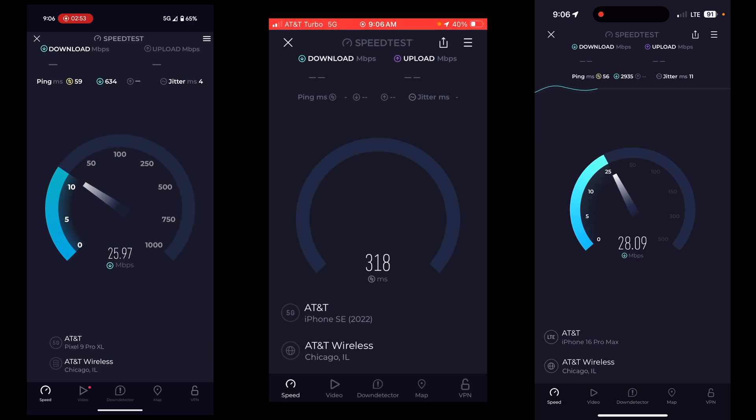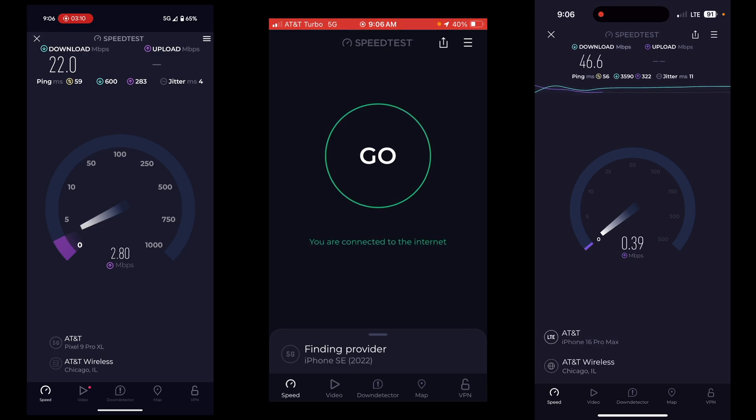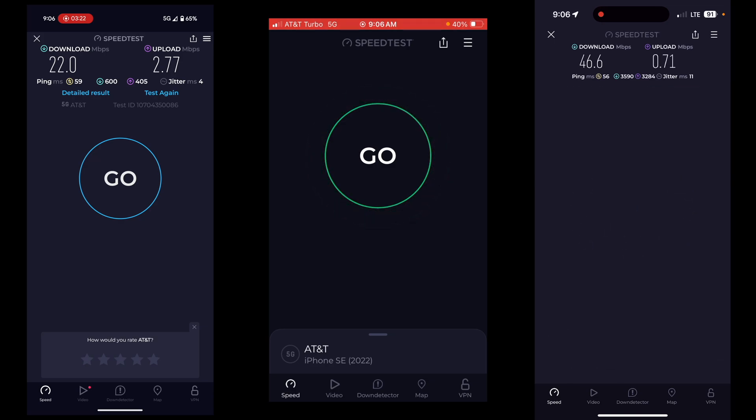I think the Business Premium had a little fluke on its test in the first round. The Turbo line is struggling to start, and I've noticed the Turbo line seems to be the sluggish one, which is weird — you'd think if it was Turbo it had some kind of priority boost. And it does, it just doesn't seem to make a difference. You can definitely see the QCI 6 versus 8 difference — it's more than double the speed on QCI 6.